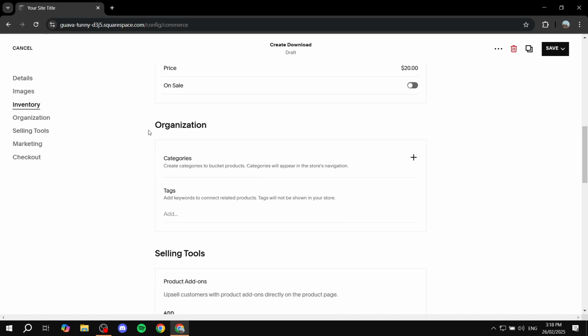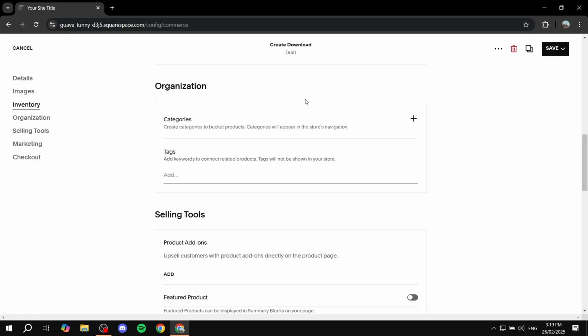Next up, we have some more things that are going to help us organize our products further. We have categories, so if you want to create categories and have these products in them, feel free to do so. And also we have tags, which is also going to be helpful for you as the person on the back end of things. So if you want to use these, feel free to do so. They are actually pretty powerful tools if you know how to use them properly. So make sure you capitalize on them.